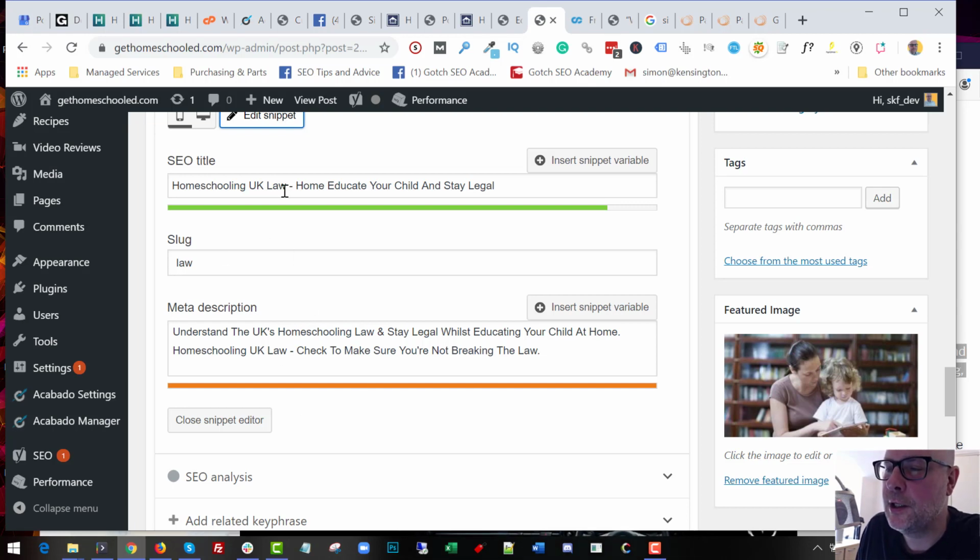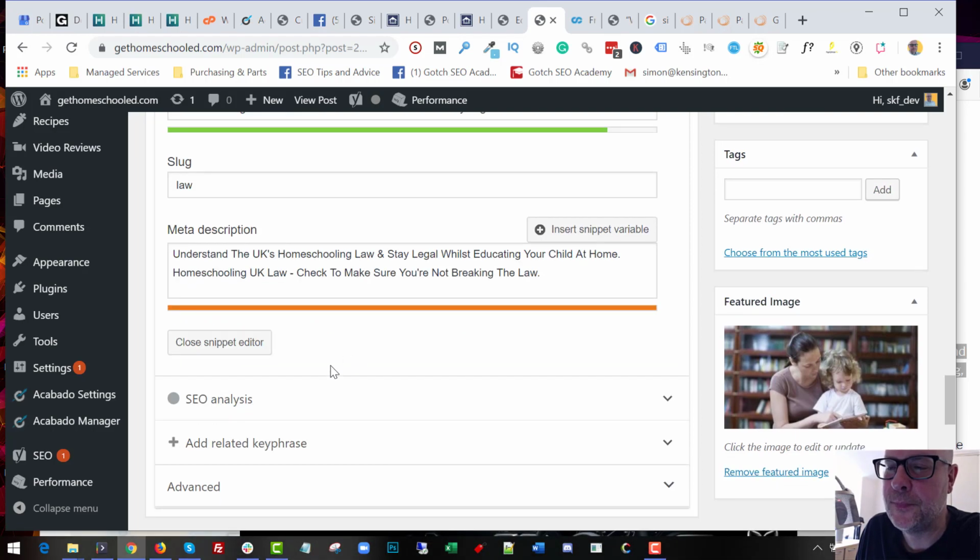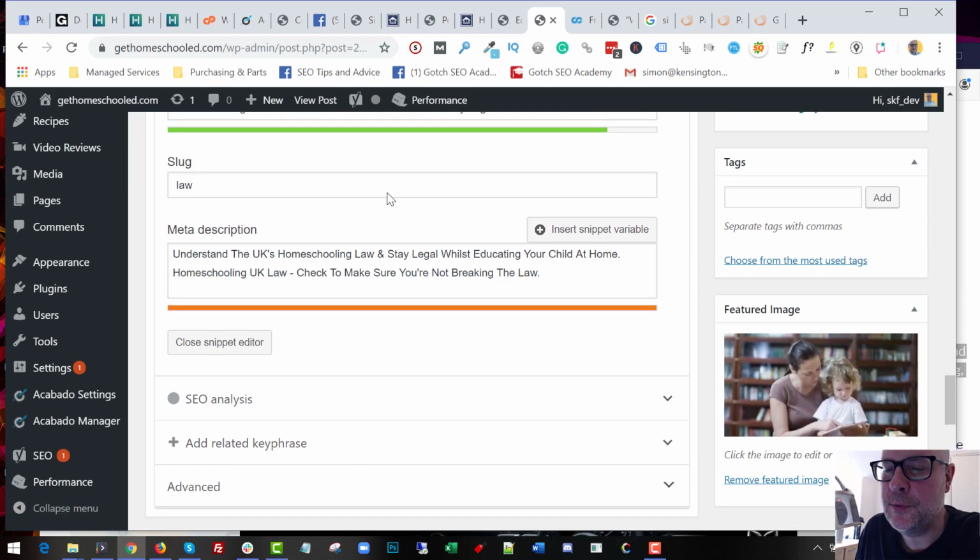So that's a quick tip on how to use Google Ads to optimize your title and meta description. So remember, two things need to go in here: your keyword, and you want to sell the click. So if it needs to be clickbaity, so be it. Just make sure that you are able to attract that click. So once you've put those in, that's all you need to worry about there.